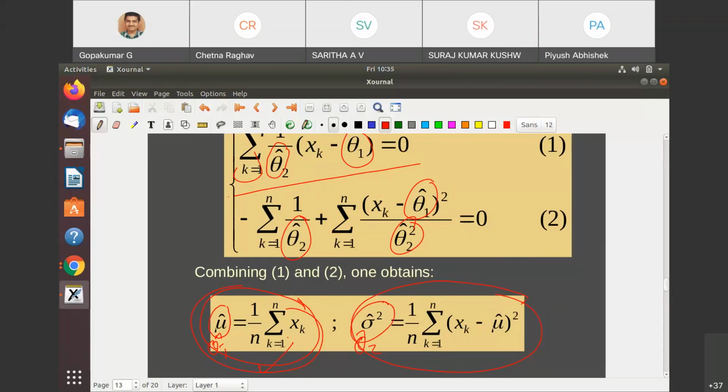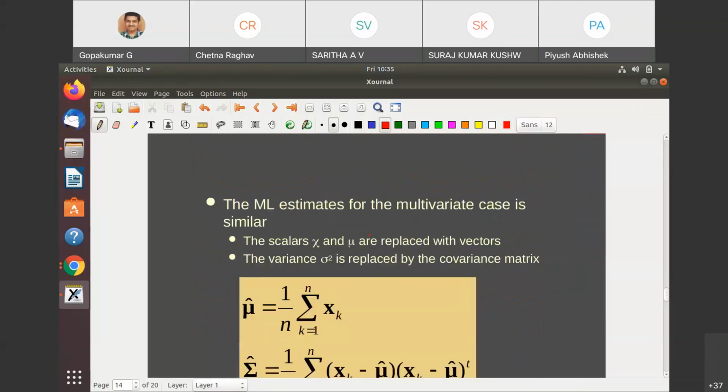If you look into the variance also, we'll get a similar equation, 1 by n into the sum over k, x_k minus mu bar. So I think we know what the equation for variance is. We obtained the same equation by doing these steps. So that means both of them, according to our understanding, we can easily accept those cases.